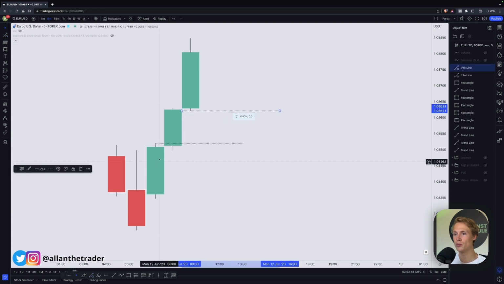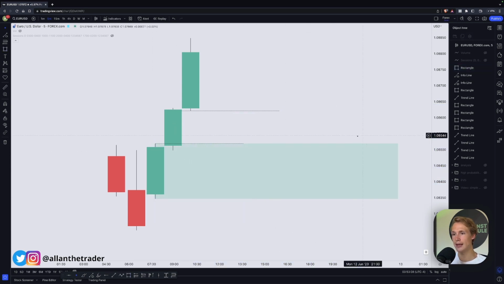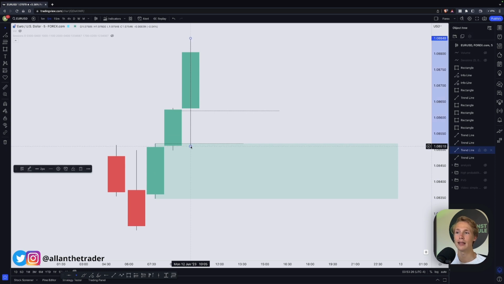So if this is your first bullish candle and this is the candle that we want to select for our demand zone, then we are looking for a fair value gap between our first candle and third candle, created by this second candle, obviously. So let's say we see this candle and we select it as our demand zone, then we need to have a fair value gap above it. So if it looked like this and the candle already touched the zone and there is no fair value gap, there is no gap between this candle and this candle, then it's not a valid demand zone. So a demand or supply zone is only valid if there is a fair value gap.